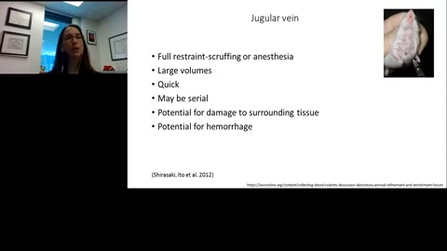And as I go through some of the literature that I've selected to present today, I've made a table so I can try to give you information regarding the type of restraint that was used, the instrument that was used, whether or not they prepped the site, how long it took them to collect their sample, the volume of the sample that they took, and any information they provide on whether or not serial samples were collected. Because I do think as you're reading these papers, it's really important to try to pull that out.